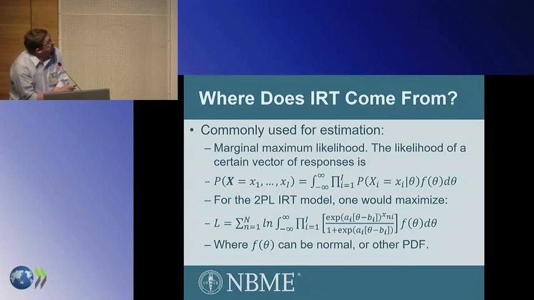So the estimation often is used as marginal maximum likelihood estimation. So we are assuming that we have a distribution of these scores and we maximize the marginal likelihood. And for the 2PL, this would be more or less looking like this, so that we have a sum over examinees. Then the likelihood function, here we have the distribution. And we can have a normal distribution or some other population density assumed. We can have multiple group cases, et cetera, and that is part of why this also is part of a much more general family of other models.